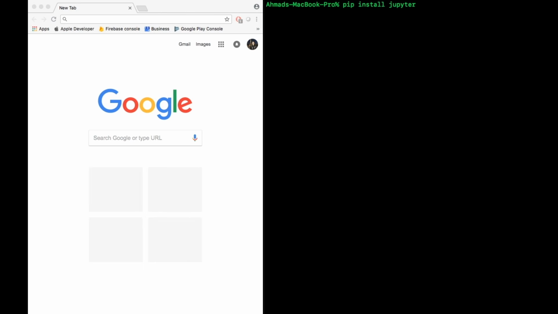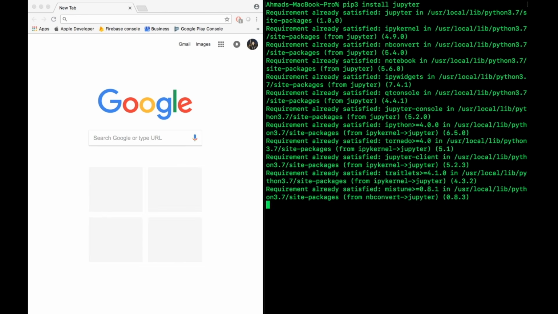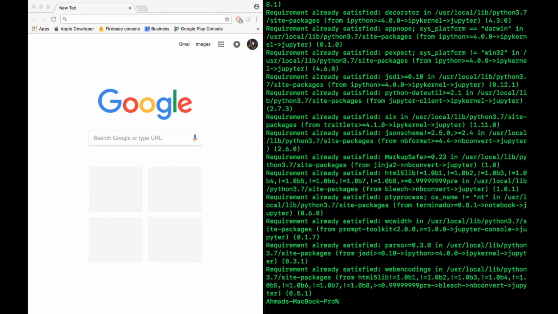Now, if you're using Python 2.x, you're going to have to run this command. If you're using Python 3+, you have to use pip3 install jupyter. You run it, and it might take some time. I already have it, as you can see: requirement already satisfied. If you don't have it, it depends on your internet connection because it's downloading the package for you, right? So if you have high-speed internet, this will take less time, okay?